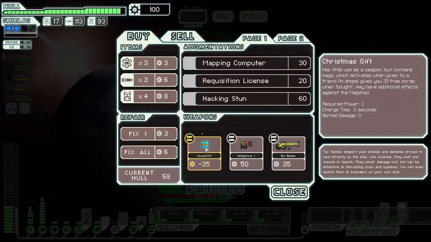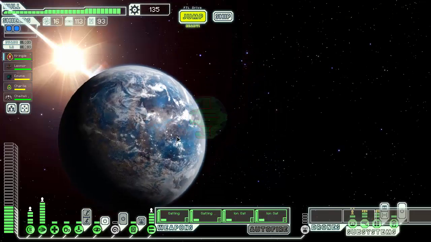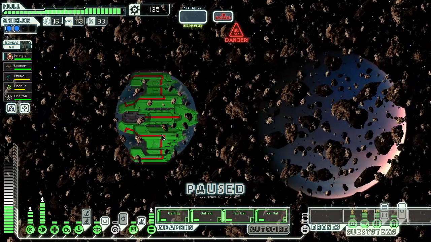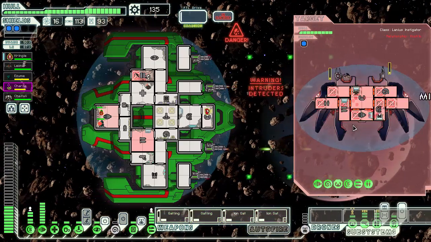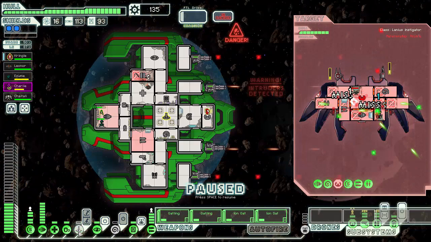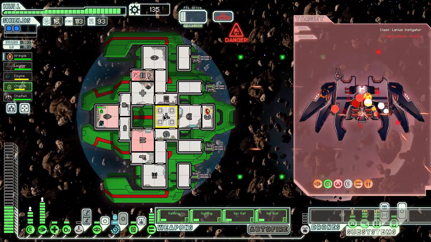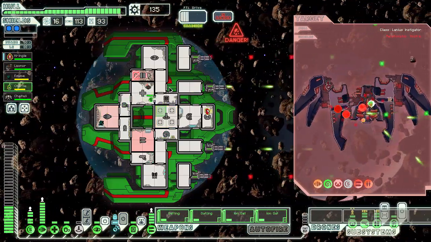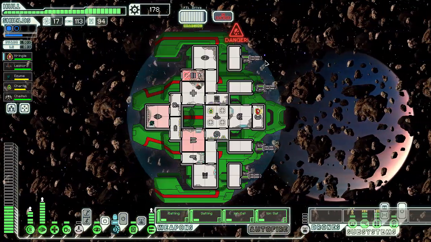Let's get this. Just has little use as a weapon. Contains magic, which activates when given to a friend. I'll get it, but again, I haven't seen a trigger for that anywhere, so I'm not entirely sure what's going on with that. So much for starting to accept surrender offers. Whoops. Well, that'll occasionally happen.